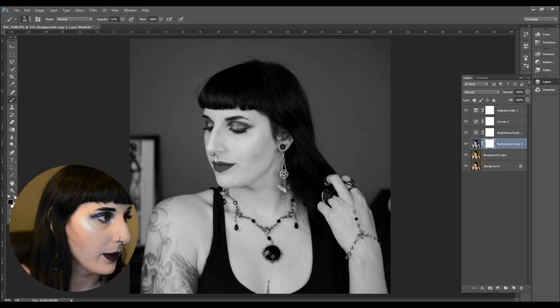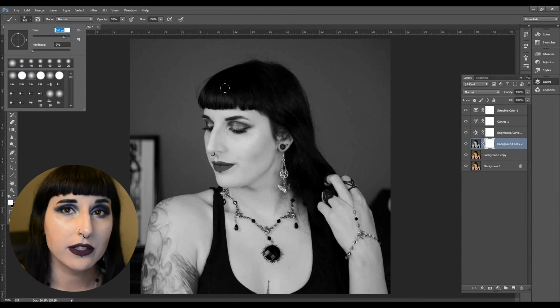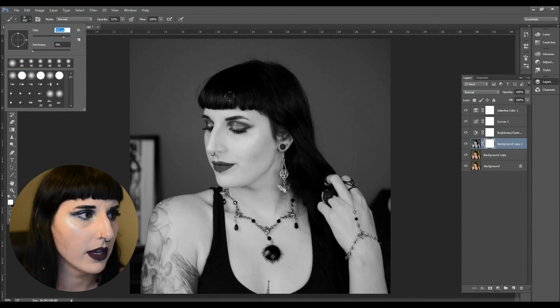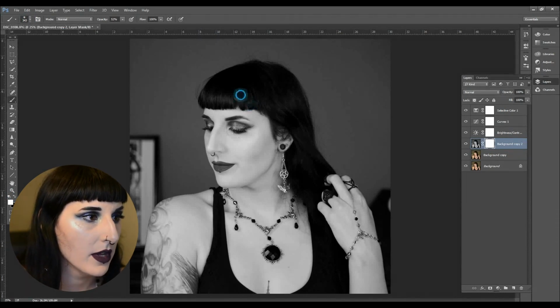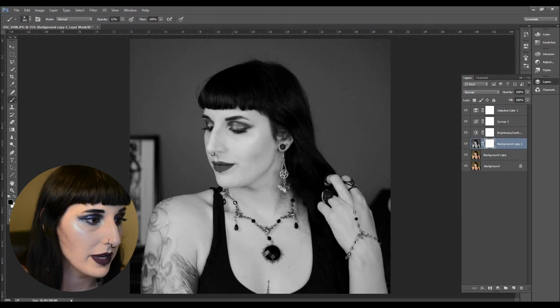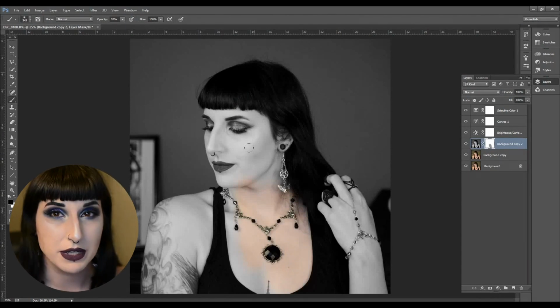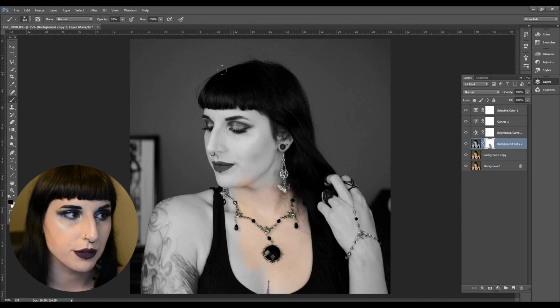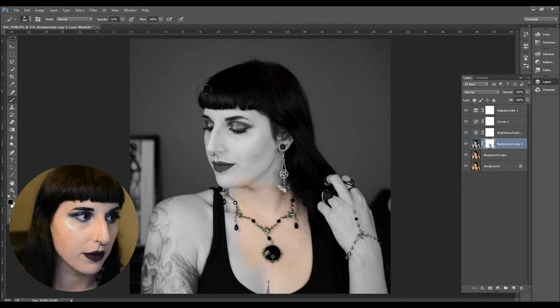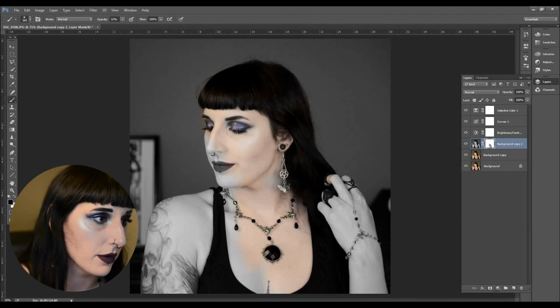So what I want to do right now is take the white brush. I'm gonna put it on a larger size, and what I like to do if I select the size is just click on the image and see what it does. So the white actually makes everything white. Go to black to exclude things. Now, as you can see, my opacity is on 52%. Reason being, I like to go over certain parts, so like my hair, for example, to have my actual color shine through, and my face, of course.